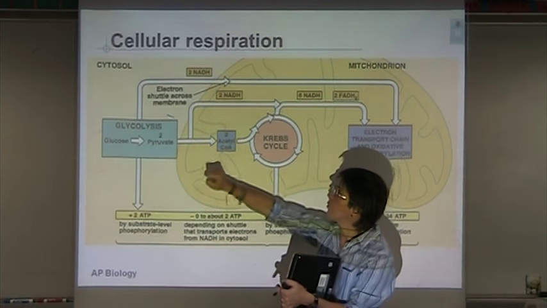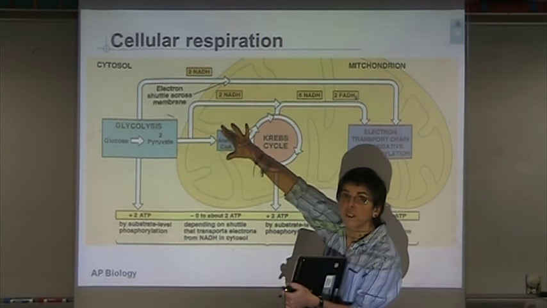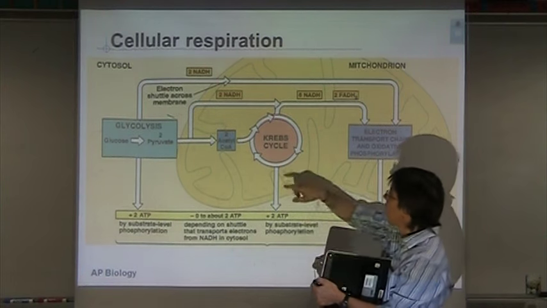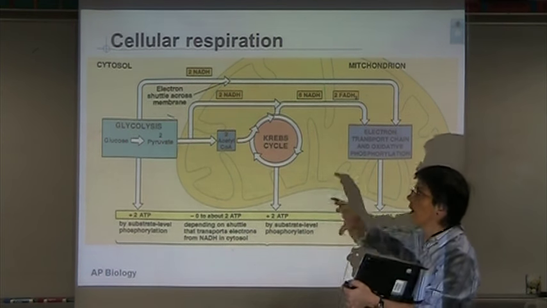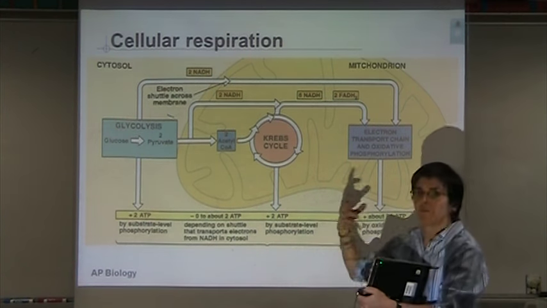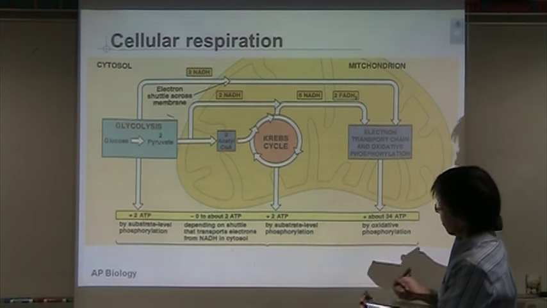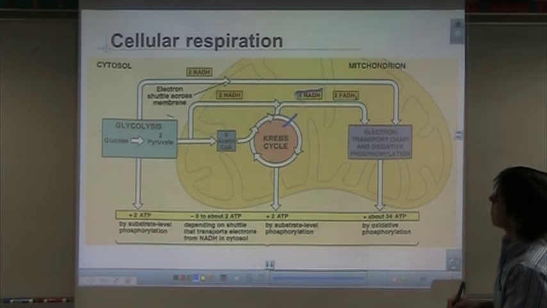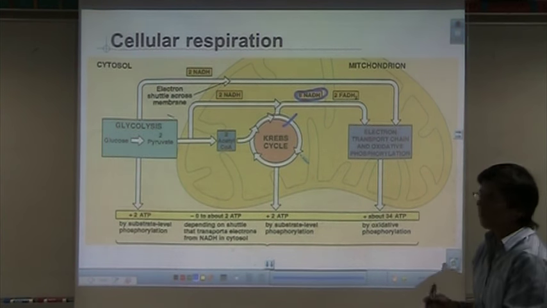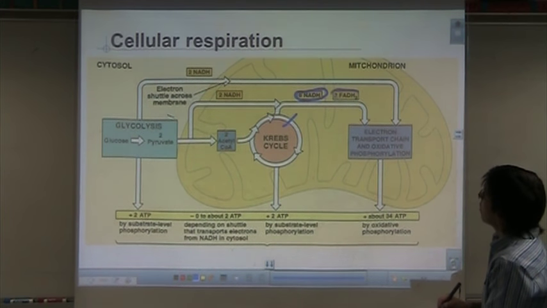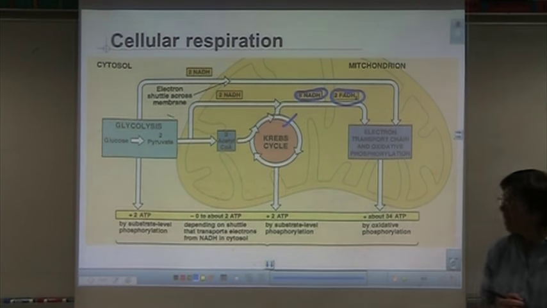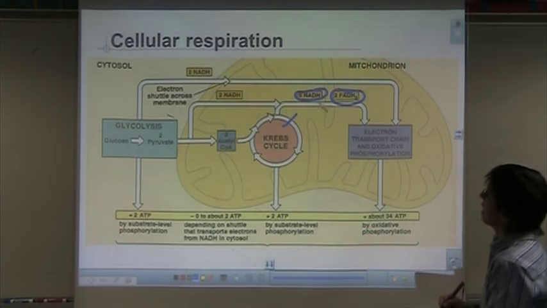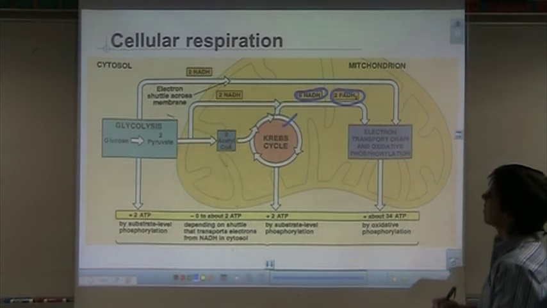The acetyl-CoA is a 2-carbon molecule. Very important that you remember this. It's a 2-carbon molecule now, and it's going to enter the Krebs cycle. And as you recall, in the Krebs cycle all those carbons are going to be broken off. More CO2 is going to be released. But probably the most important part in the Krebs cycle is that you're going to produce more electron carriers, picking up all the electrons. And here is where we have the FADH carrier that picks up electrons with a little bit less energy than NADH. It doesn't matter, at the end, they're electron carriers.